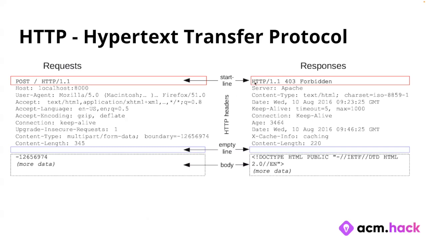As for the response, it also starts with a header, with the version of the HTTP. But what comes after is a bit different. There's a 403, and it says forbidden. I was trying to look for an example that has 404, because that's what everyone is more familiar with, like 404 not found. But this works just as well. This is a number that represents the state of this response, and we'll be talking more about it in a later slide. There is a lot of other stuff that comes after this in the response that we're not particularly interested in for this workshop, at least, like an empty line, body, stuff like that.